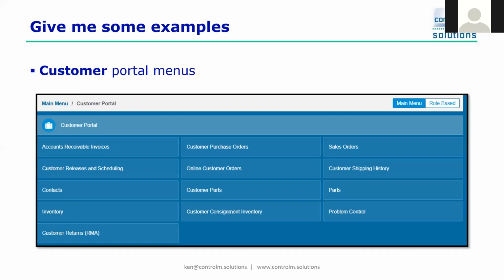You could use the standard email notifications. But anyway, problem control. They could, if you would allow. I actually did this as a Plex customer: we allowed our primary customer to add problems in our problem control system, because they had their own problem control system, which they would assess points and demerits and things like that. Well, we aligned our problem control system with theirs, and it allowed the customer to just log into a customer portal and add the problem, and then we would take off with the 8D or 5P problem solving, containment actions and corrective actions.